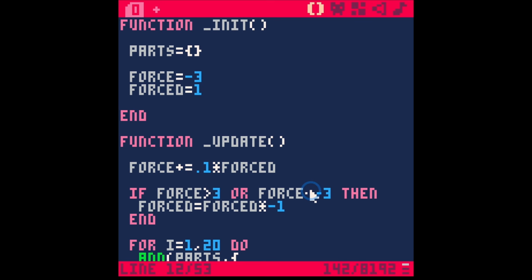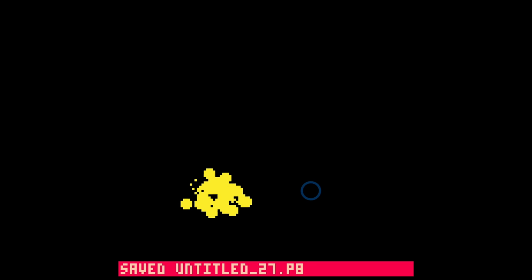And now this is going to kind of wobble back and forth like this. Isn't that cool? It's so neat. Particles are awesome, man. Okay. Then we could do this times random 1 and add a little bit of randomness to it. And the more randomness you add to your particles, the more organic they're going to feel, right?